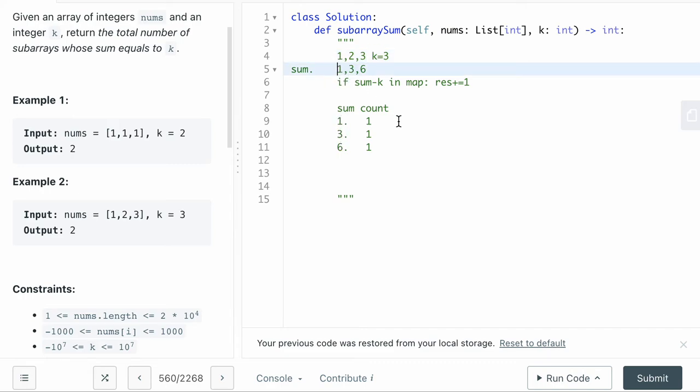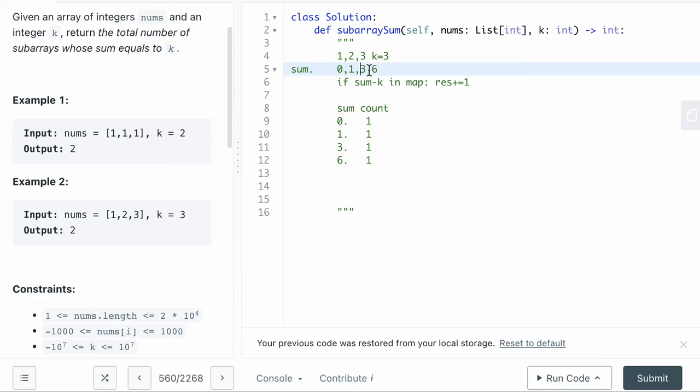That's why there's one technique you can use: initialize this hash map with sum 0 and count 1. If you add a 0 in this case, it makes much more sense, because going from 0 to 3 is another 3, and 3 to 6 is another.